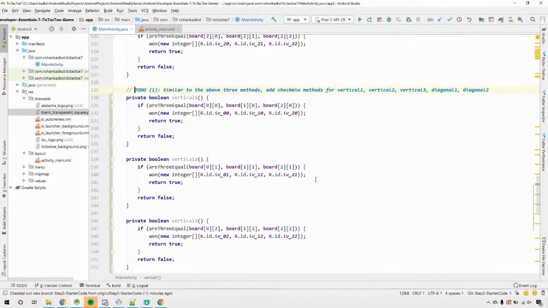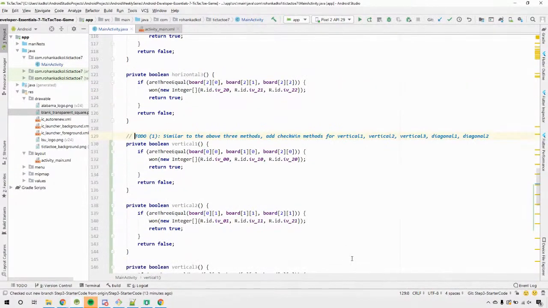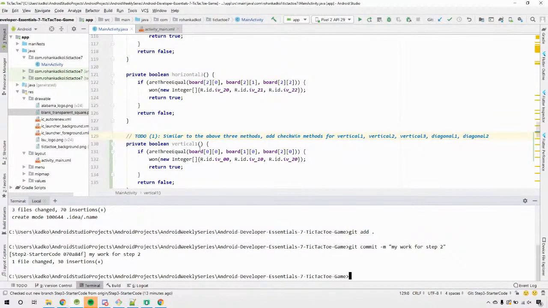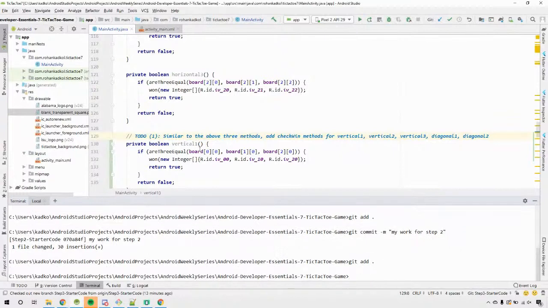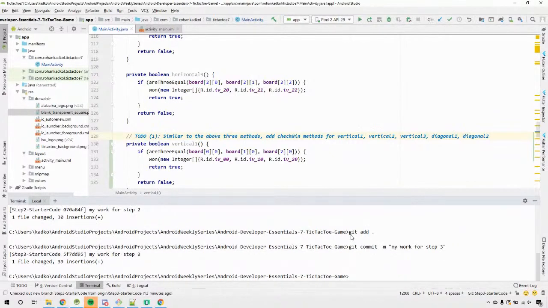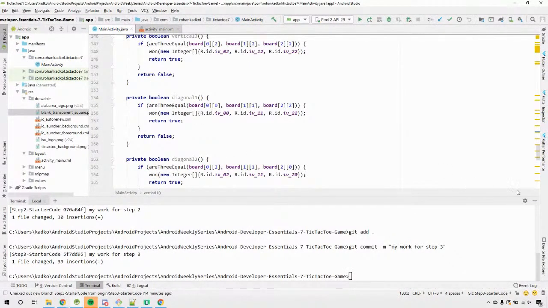So very good progress. We completed step 3. There are 6 steps, basically. To save the changes as we've done before, git add dot. The changes aren't saved now. You have to commit those changes to your local repository. You have to do git commit -m, any message basically. My work for step 3, sure. It checks all of the differences and saves those changes. The green should disappear because now it's saved.